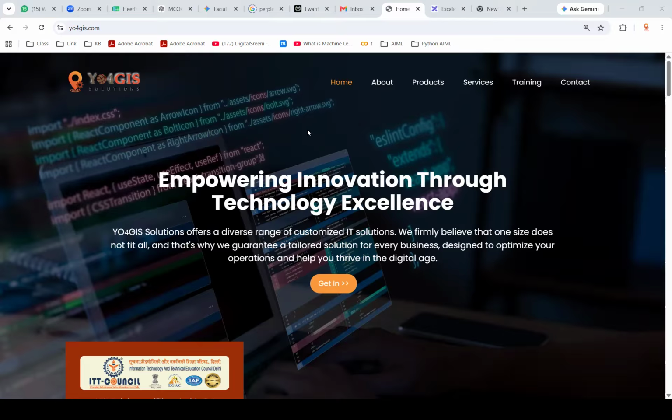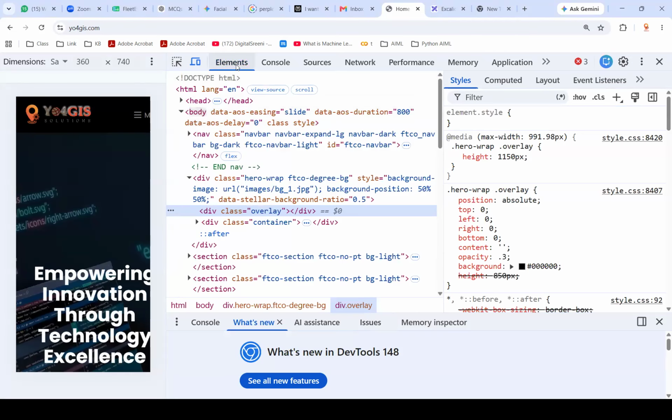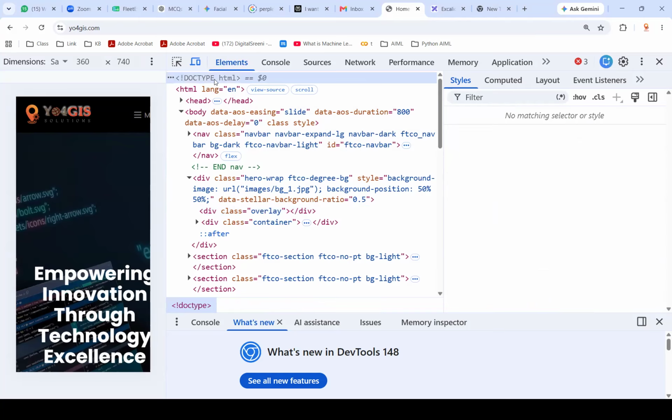Let's suppose, please see here in this website, if I right click and go to Inspect and click on Elements. Not only this website, in the entire world, on any website, if you right click, inspect and go to Elements, what is the first element you see here?